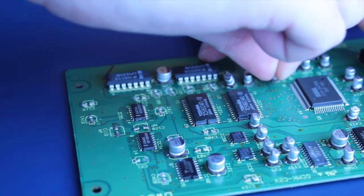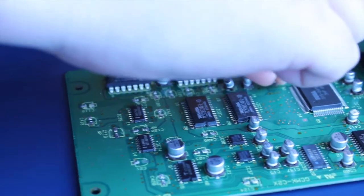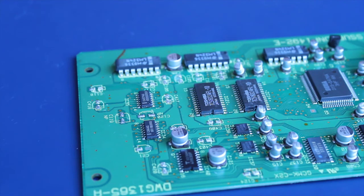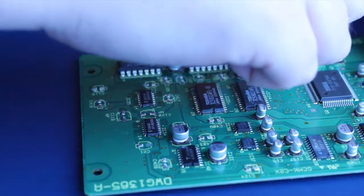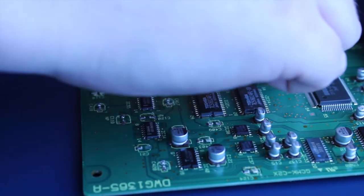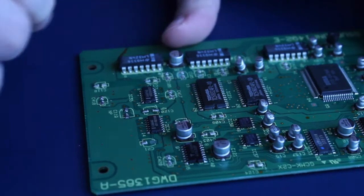I am still in two minds about whether to use these ordinary aluminium electrolytics or whether to step it up to a more solid state affair, such as our good friend tantalum or tantalum. Alright, getting through them.